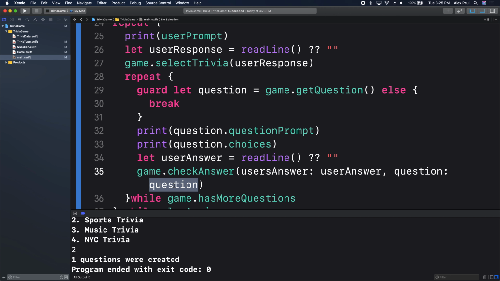It takes a question, and it says question dot correct answer. Most times it's better to just pass in the whole object, because you might at some point want more than just the correct answer. Like the difficulty, we could add more things in there.